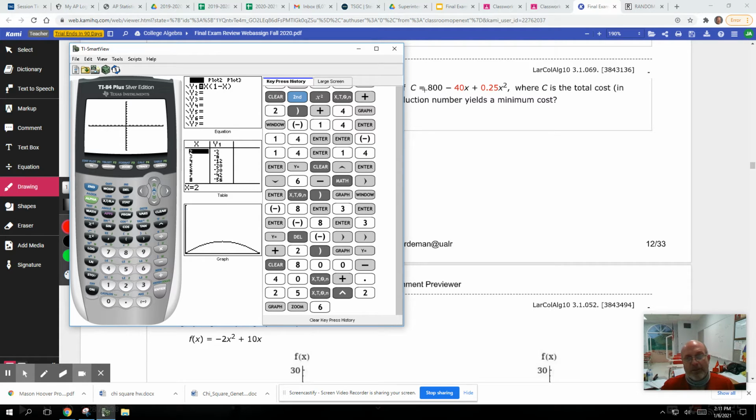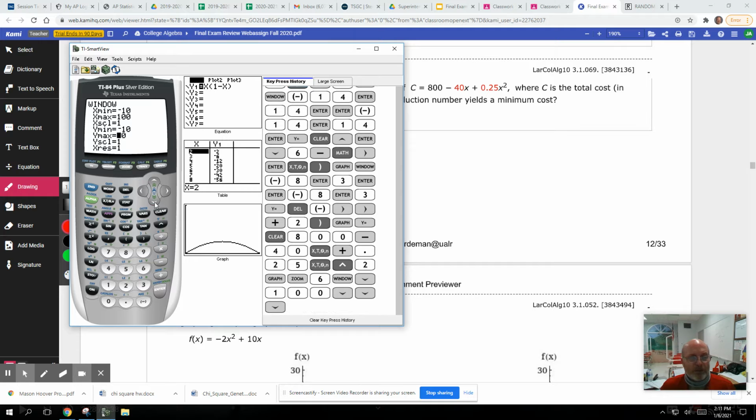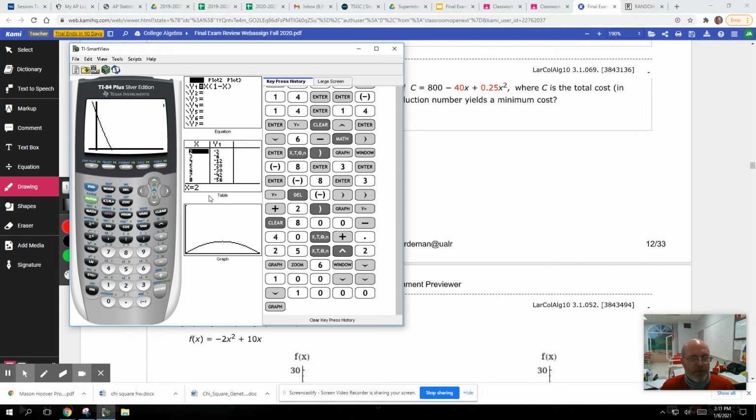If we don't see anything, we need to notice that first off, the y-intercept, the constant term, is 800. So I know I'm going to have to change my window here. I'm also dealing with numbers of fixtures, so this is probably going to be a pretty good sized number. We're not going to care about negative numbers for x because we're not going to produce a negative number of fixtures. But I am going to change my x max to 100 and see what happens. We may need to make it bigger than that. My y min, let's leave that at negative 10. Let's make our y max 1,000, since our y-intercept is at 800, we need to go bigger than that. Let's graph this again and see what happens with that window.